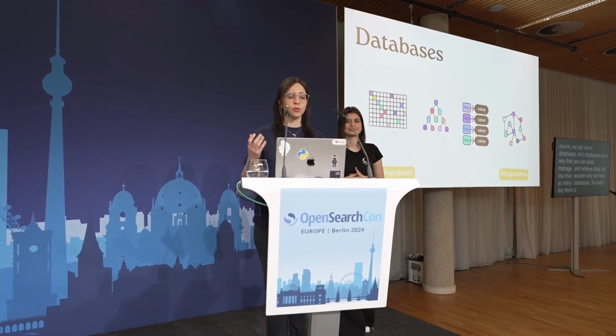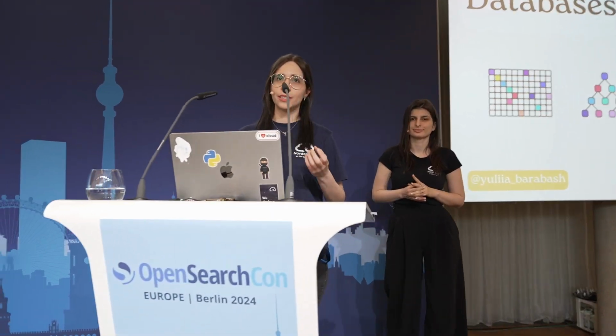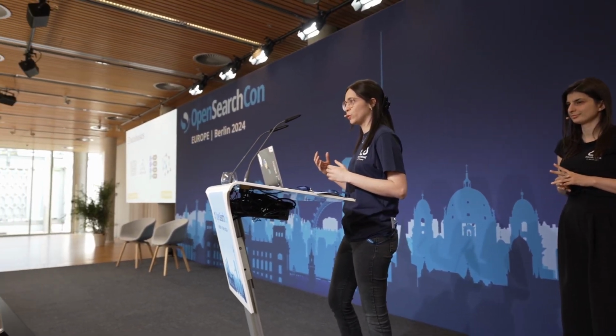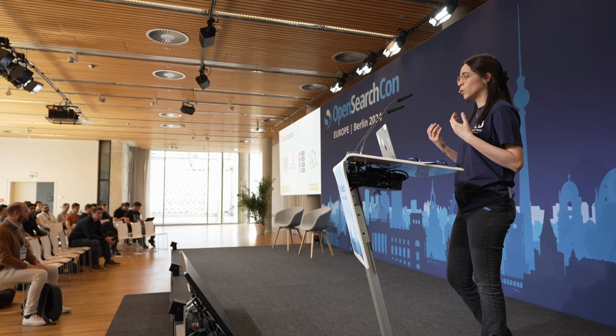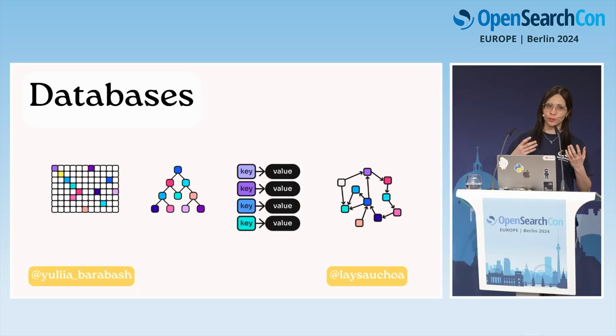And why do we have all these databases? We have all these databases because we have different types of data. If you have been in previous talks today, some people talked about structured data and unstructured data. So that's why for different types of data, you need different types of databases as well. For example, we have key value databases, graph databases, relational, non-relational, you name it.